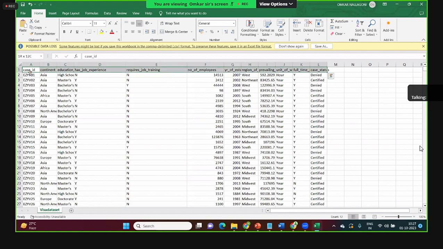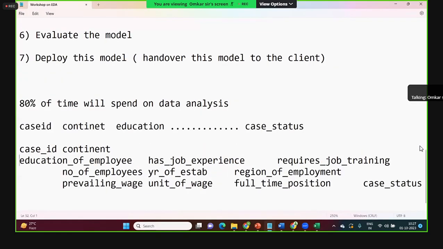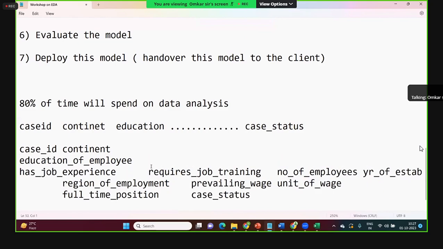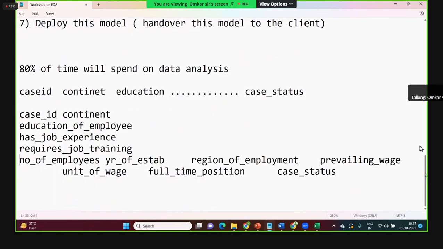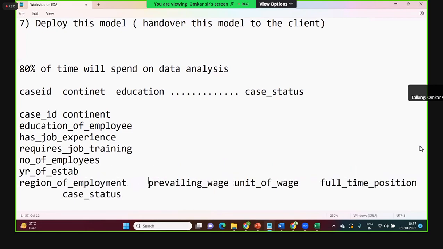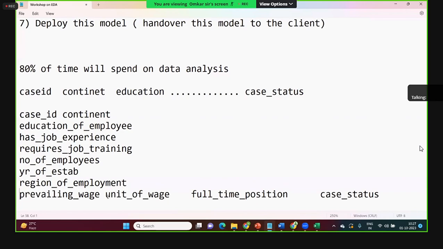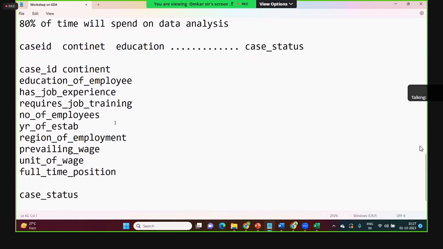I'm copying this and pasting it here. Education of employee is one column, has job experience another, requires job training another, number of employees, year of establishment, region of employment, prevailing wage, unit of wage, full-time position, and case status are each another column. Based on these columns and values, your case status will be your future outcome, whether they're denied or accepted.